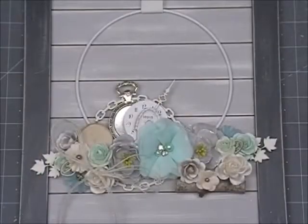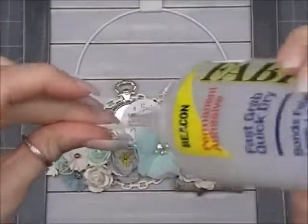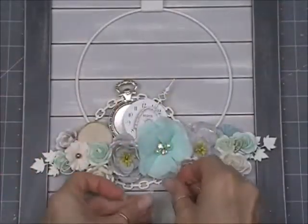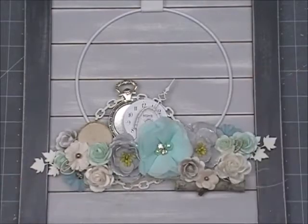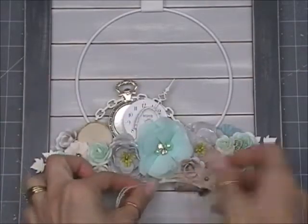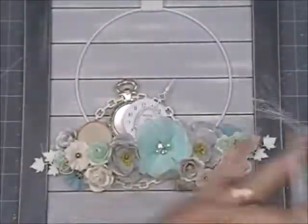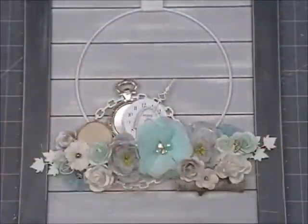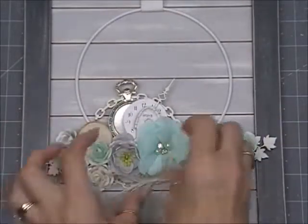And now I'm going to bring in some sisal. This is kind of like thread. It's a little bit more wispy, but if you can't find this online or whatever, you could use upholstery thread or regular thread, it kind of does the same thing. So I've got that glued down under my flower, and then I'm going to add my little kind of thinner twine bow from the ribbon we cut apart.